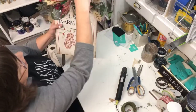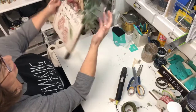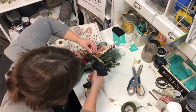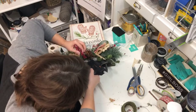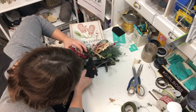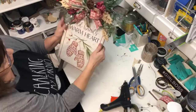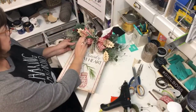Okay, so now we gotta make our tag. And I'll probably bring that pine cone in. And you get it how you want it. I like to actually put some glue under this too so it's not shifting around too much. So just pile in some glue underneath. I just like to have everything nice and secure. Now I need to make a tag. I'm going to attach a tag. This leaf is kind of obnoxious, so.